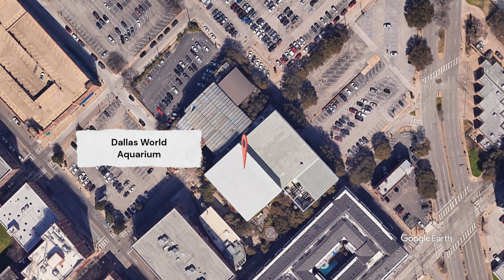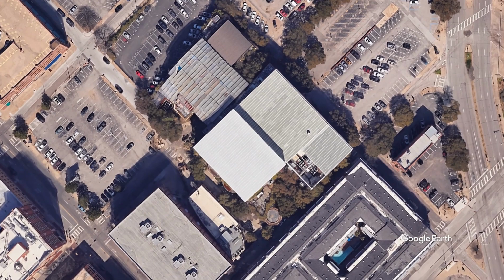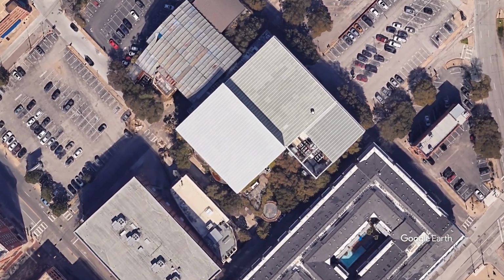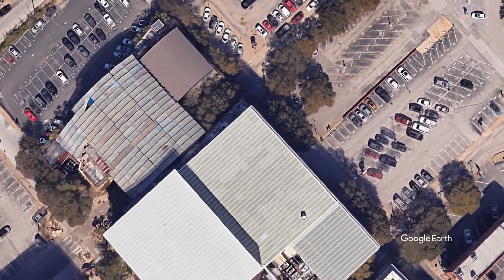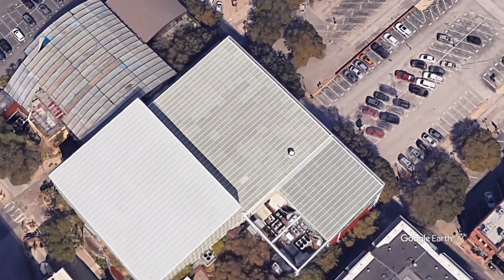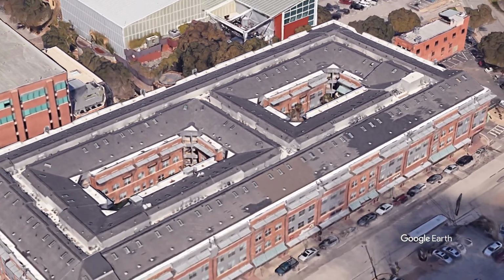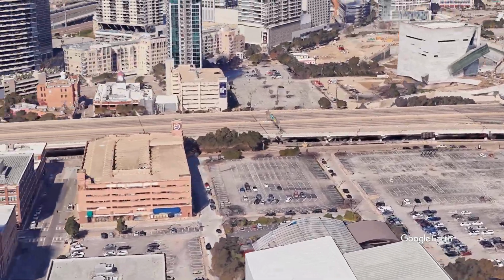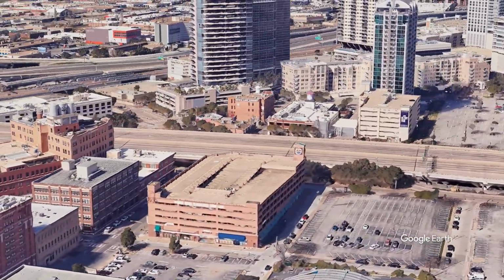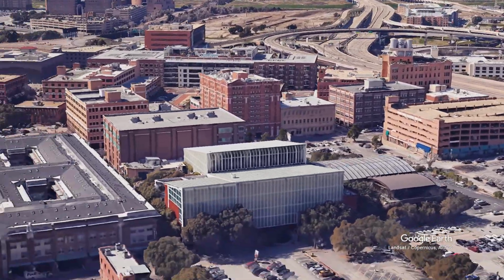The Dallas World Aquarium is an aquatic wonderland, home to a diverse collection of marine life, birds, and mammals from around the world. Check out their aquarium tanks, filled with vibrant fish from the coral reefs. It's like swimming in a tropical paradise, without getting wet. Then there's also the Orinoco Rainforest exhibit, a lush jungle teeming with exotic birds, reptiles, and mammals. It's like stepping into a real-life rainforest, minus the humidity.